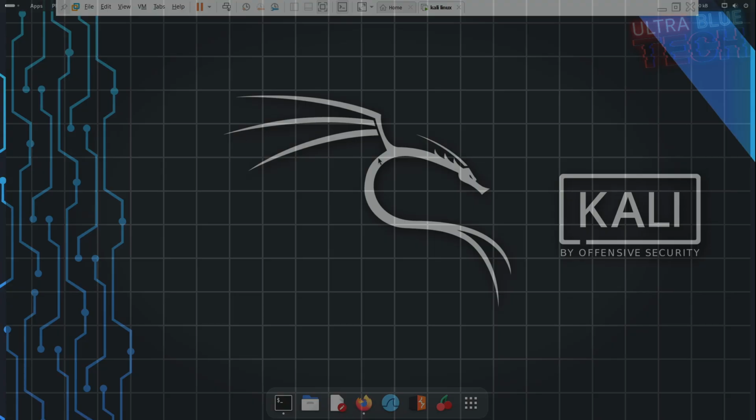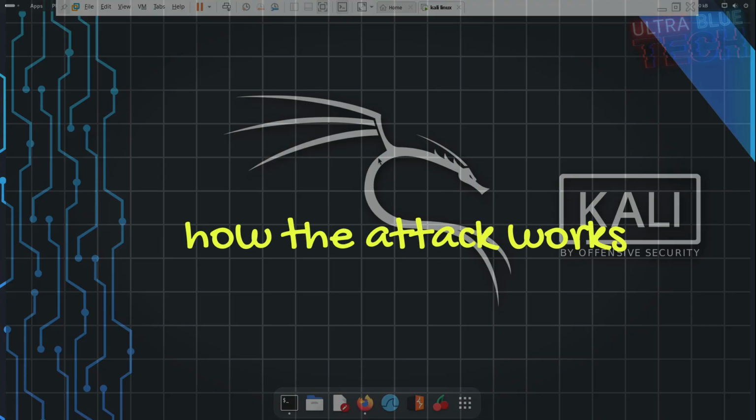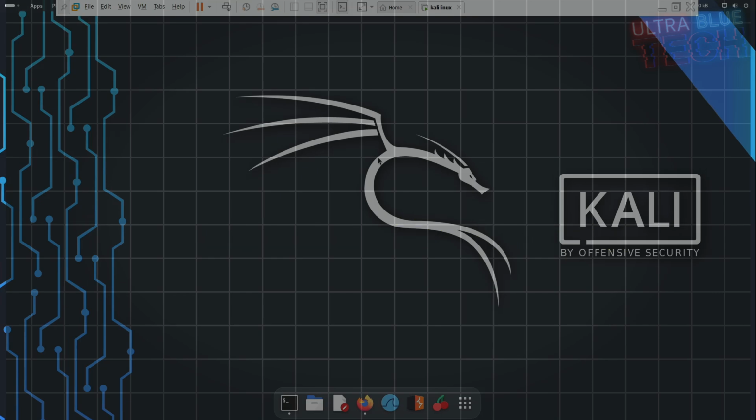Now this is where we stop. We just showed you how the attack works. It is a powerful and simple technique, but now let's switch gears and focus on the most important part, the defense. You've just seen how easy it could be for a Badoo account to be compromised. So what can you do to protect yourself?